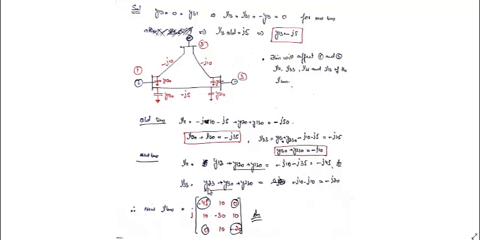Y33 will be equal to Y23, that is this, and these two shunt elements, Y130 plus Y230, that's minus j10, minus j10, minus j10. So we have already calculated these two. Y13 will be this, that will be equal to 0. So this will be our new bus. That's minus 45 from here, minus j45. Then these five will be unaffected. This will be 0, this will be 0, and this will be minus. So this is the new bus.